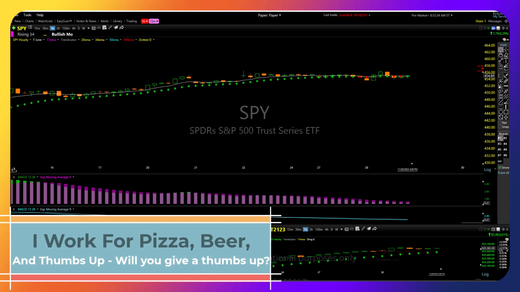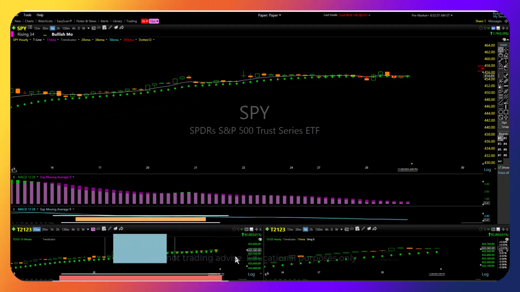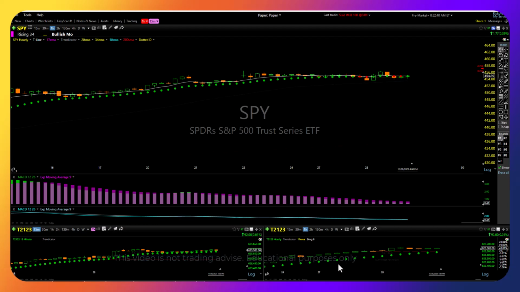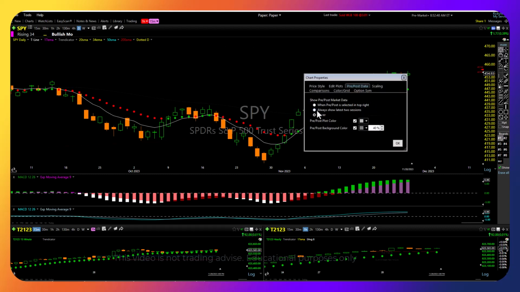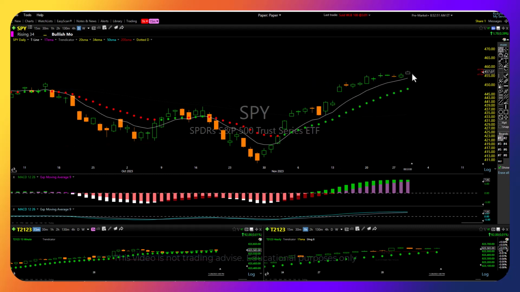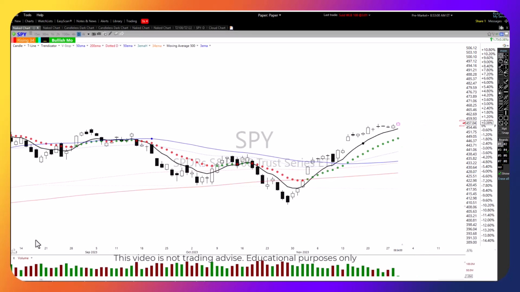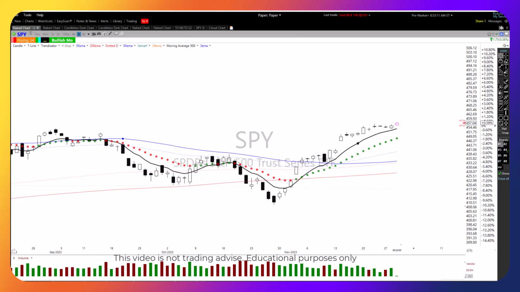If we look at T2123, this is the close of yesterday, nothing live about this down here. You can see we closed bullishly, right? And in the SPY, if we put this on the daily, and if we put this on live, real time, you can see that the bulls are bullish. T2123 will be bullish at the open this morning. Doesn't mean that they can't come down, but if they come down, it will be because the market is coming down. Okay, now what? Let's get back over here. There we go. Let's see if we can find some charts. Oh, did anyone get?